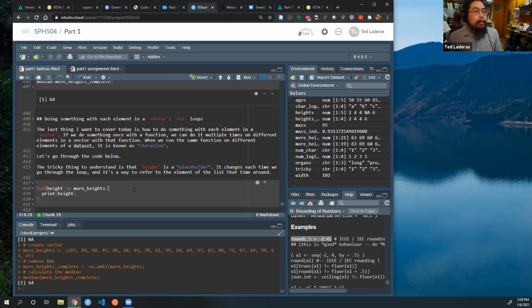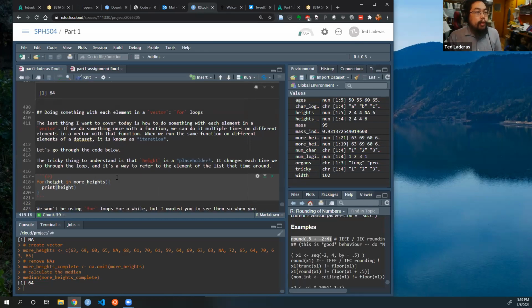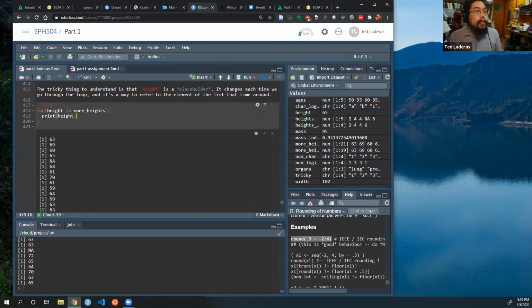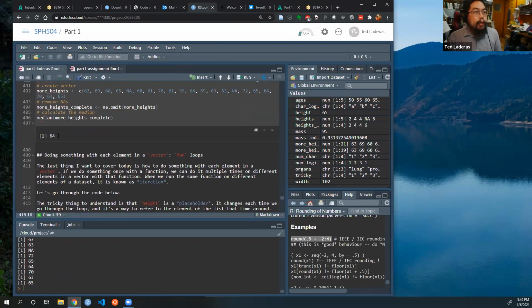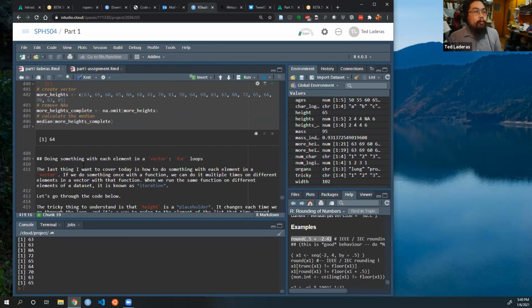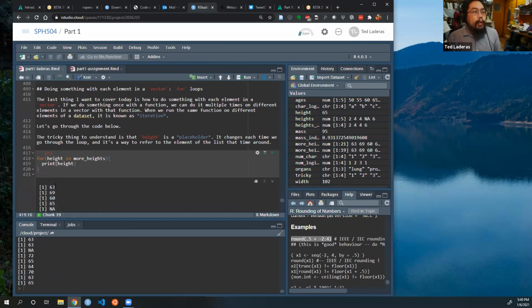One other thing to note is that you see these curly brackets. This is R's way of saying that we want to execute a bunch of different code at once. If we run this code, you can see that it started at the beginning, at 63, and there are multiple lines: 63, 69, 60.